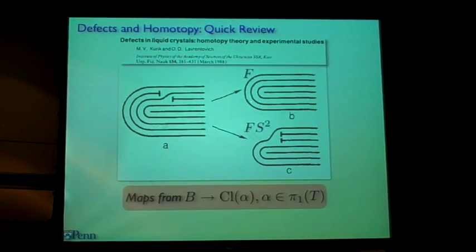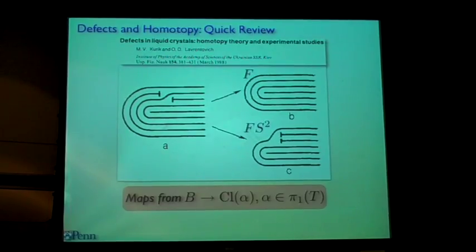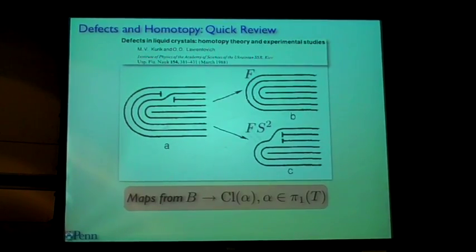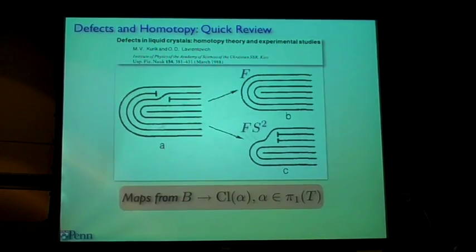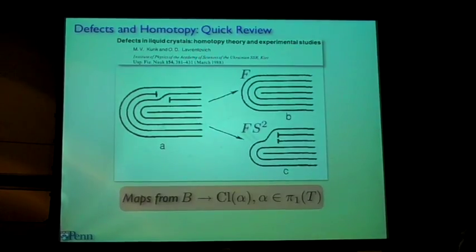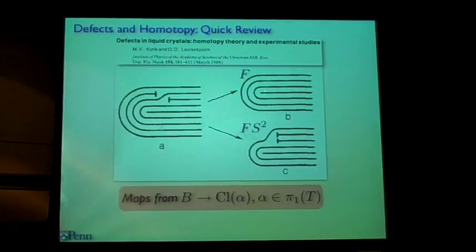And slowly, as I come all the way around, I discover that I've gone from something that was pointing up to something that was pointing down. Now they're equivalent. They're identical. So that's okay. That's a closed loop in my ground state manifold, right? It's in the homotopy group. It's in the fundamental group of my ground state manifold.